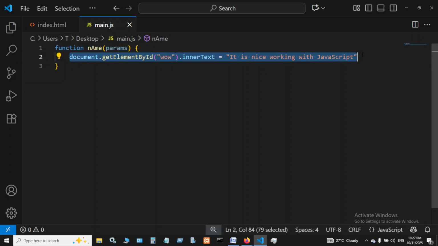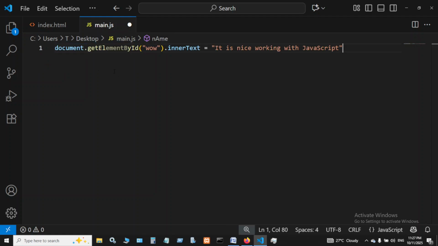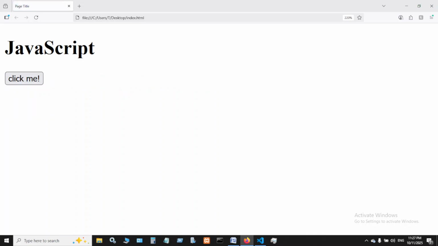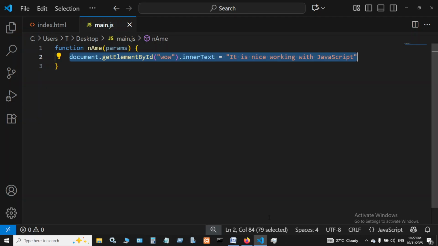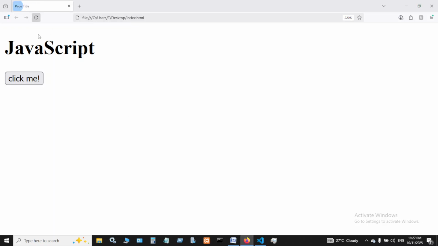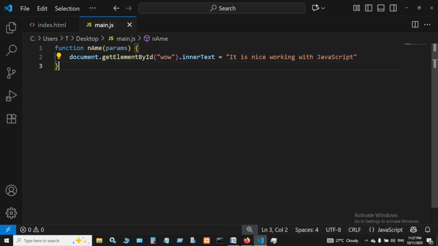It's just this script tag. I paste it here, I save it. You think it's going to show? It's never going to display. Can you see? Nothing displays here. But if it's a function, you call it, it's going to work. Let me reload. Can you see? It's working right now. And if you don't want to call a function, you can just delete this.